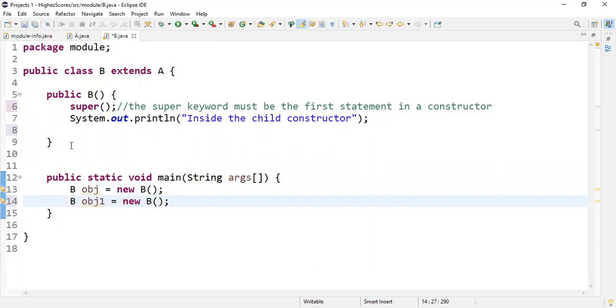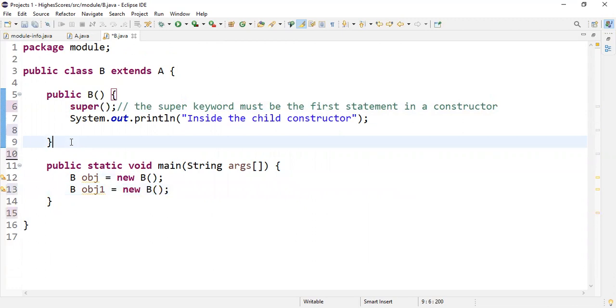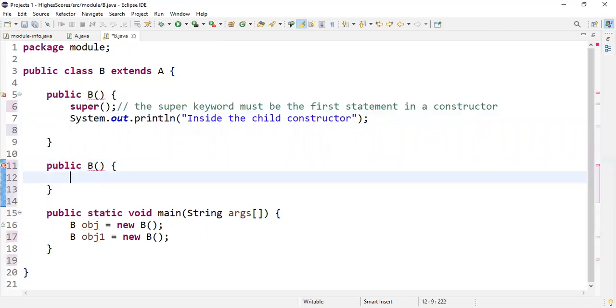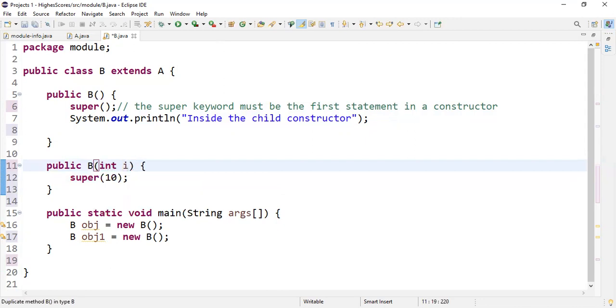So we have one constructor here, and then we have public B again, and this public B essentially calls super. It actually calls that constructor, which is essentially taking in that value. Obviously, what we'd want to do is pass in that variable, and that would essentially take in that value.